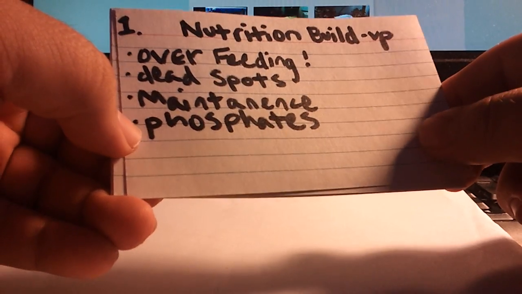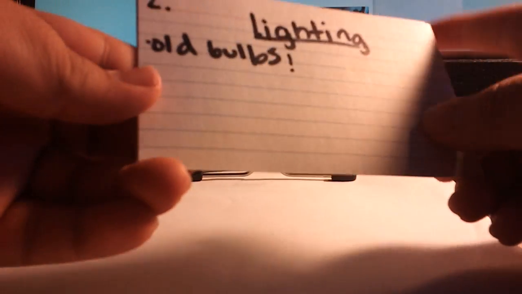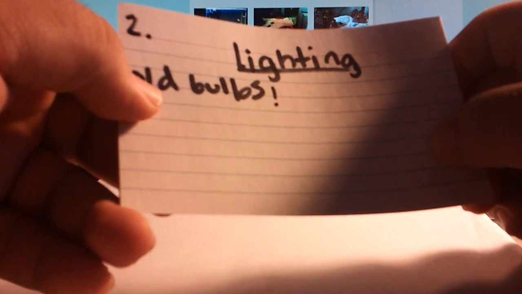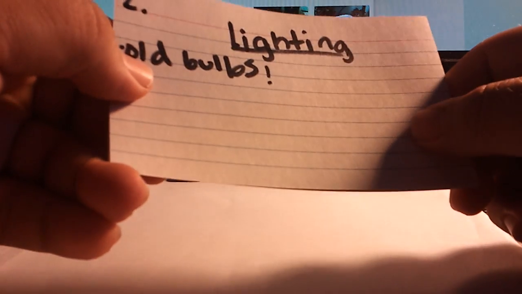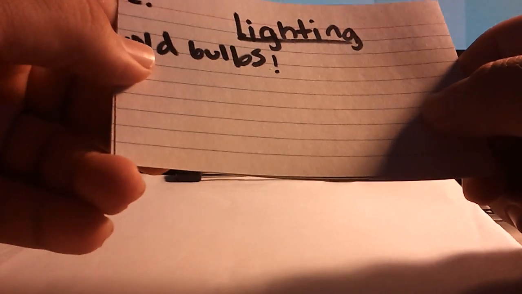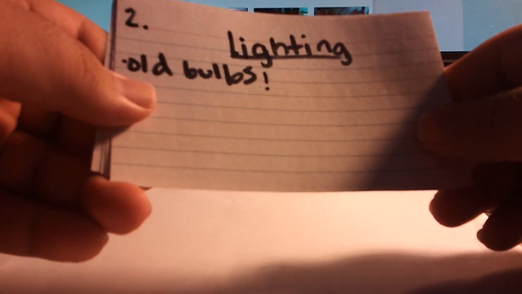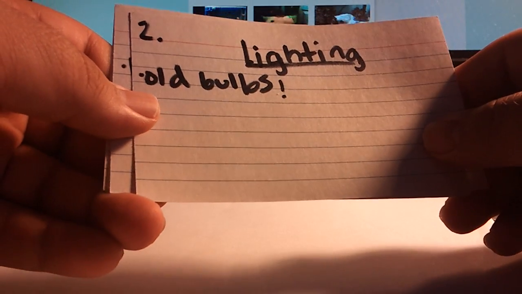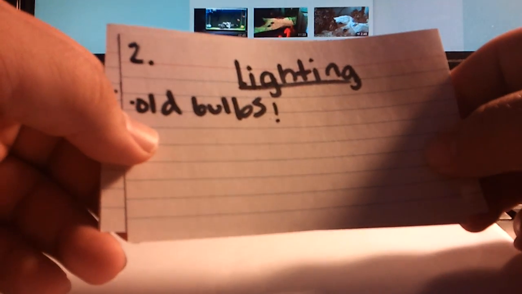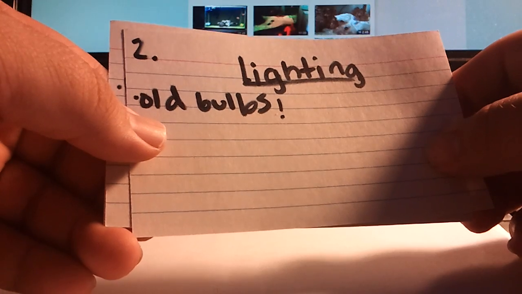A second cause of cyanobacteria besides the nutrients is lighting. It's very important if you have T5 light bulbs to replace your bulbs as needed. That's one of the disadvantages of having T5 lights is that you have to replace the bulbs quite often, anywhere from nine months to a year depending on the quality of your bulbs. I would recommend that you get high quality bulbs because they just last longer and they're built right.